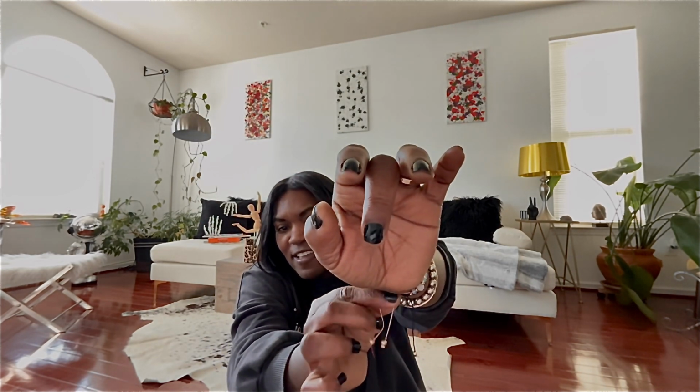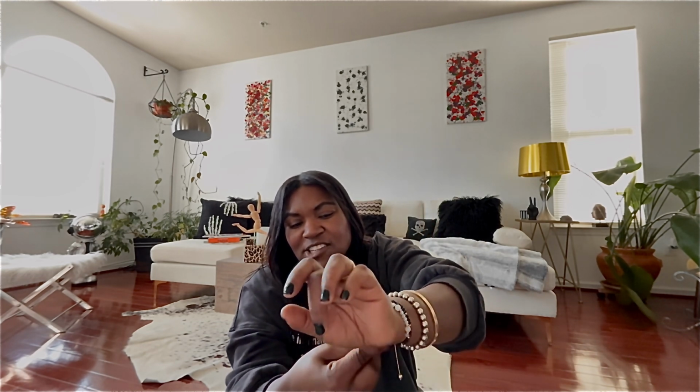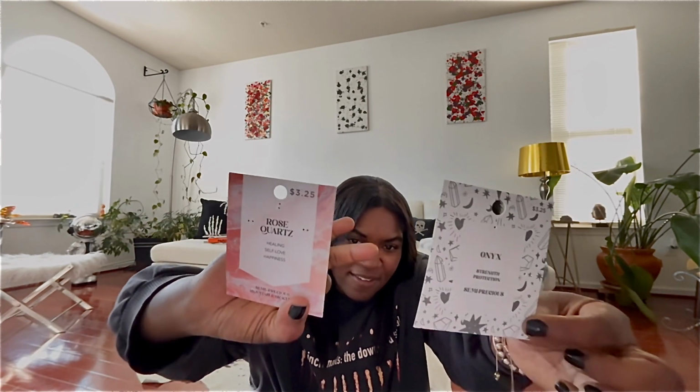These little hanging parts, and they are adjustable. So if I wanted to take this off, you just pull it. You want to tighten it up, you just pull it in the opposite direction. It's something that looks way more expensive than it actually is. I'm going to hold these up so that you can see, but take yourself to Five Below. These bracelets, definitely worth the run, don't walk.